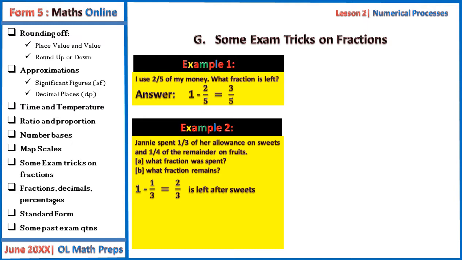Now a quarter of the remainder. This is where you should take note of the remainder. It therefore means I have to get the remainder first and look for a quarter of this remainder. The remainder here is two-thirds, so a quarter of two-thirds will give me one-sixth.